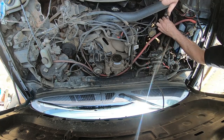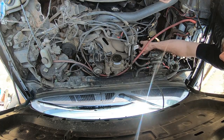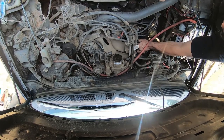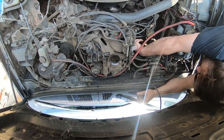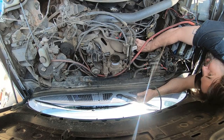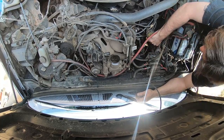Now, I got Motorcraft spark plugs, and what's crazy is I usually get NGKs. The reason why I do is they're usually cheaper than Motorcraft. But I go in there and this guy's telling me that NGKs now are over $10 a spark plug and Motorcraft is $6 a spark plug. So, kind of crazy how everything is kind of flipped.